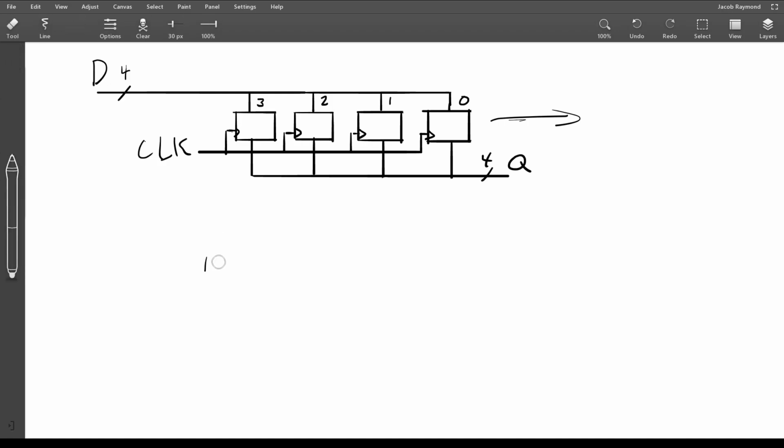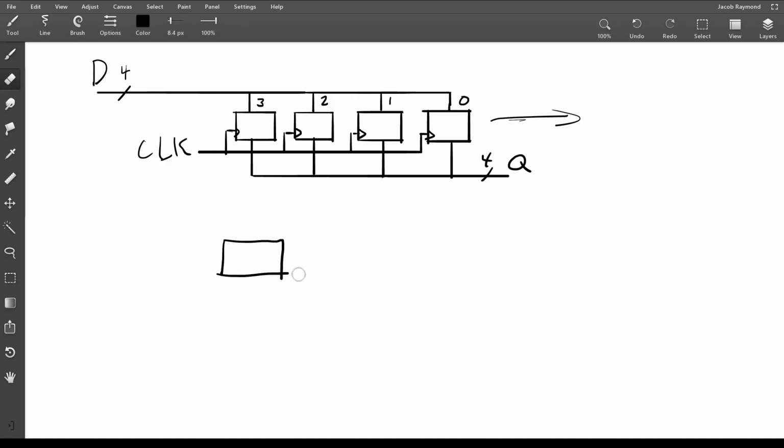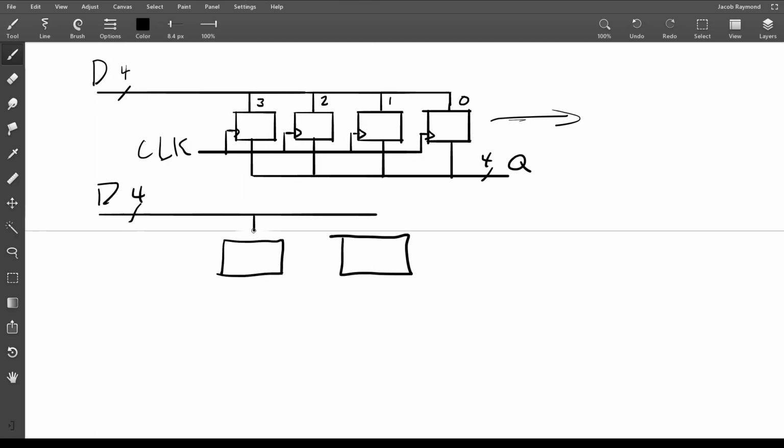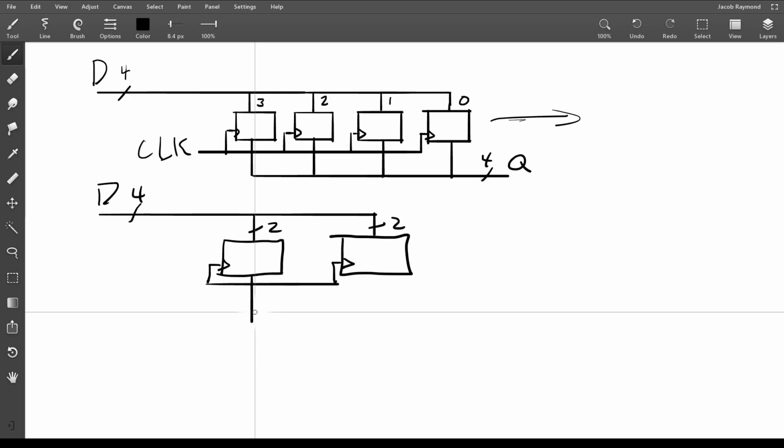I would put one 2-bit register here, one 2-bit register here. Then I can have my 4-bit line coming in, and instead of taking off the individual bits, I can just take off the upper 2 bits and the lower 2 bits. Store the upper 2 bits in here, lower 2 bits in here. Connect up the clocks as usual. And that's it. Now we're storing 4 bits.